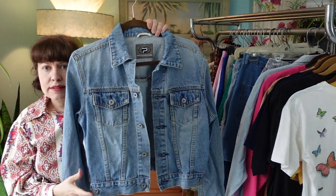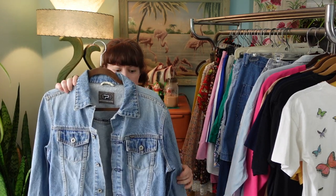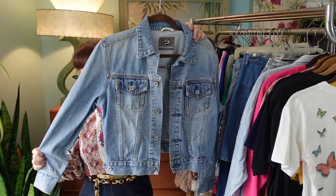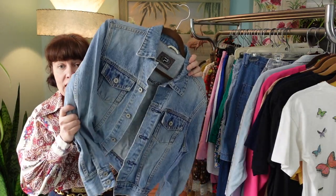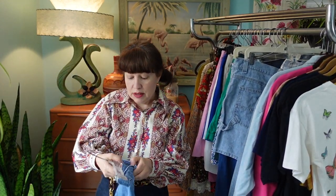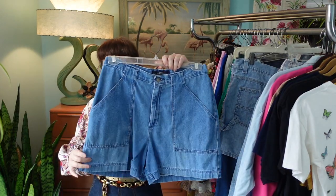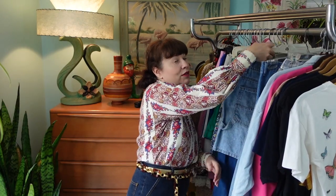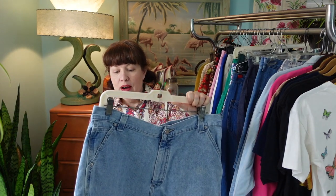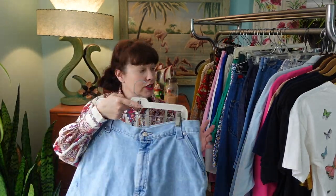Here's a Pepe denim jacket — men's jacket with a nice cropped length that I really like, from the 90s. I believe this brand is out of London, UK, and was popular in the 90s. I definitely pick up vintage denim jackets. You should also be looking into vintage shorts for summer — start building up your inventory. These are basic Lees from the 90s with deep pockets and wider legs. Here's a pair of Riveted by Lee carpenter jeans with wide legs and a lighter wash.